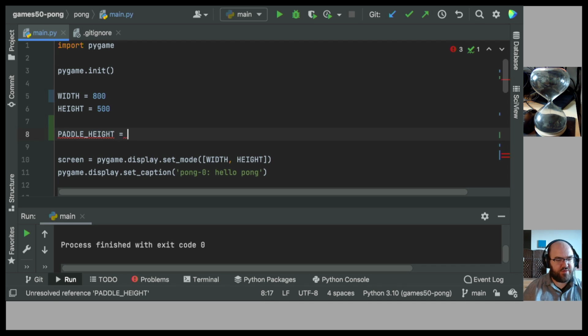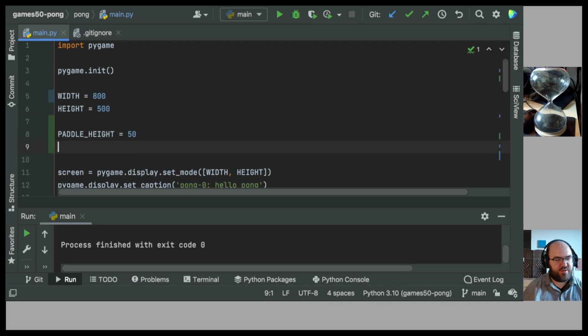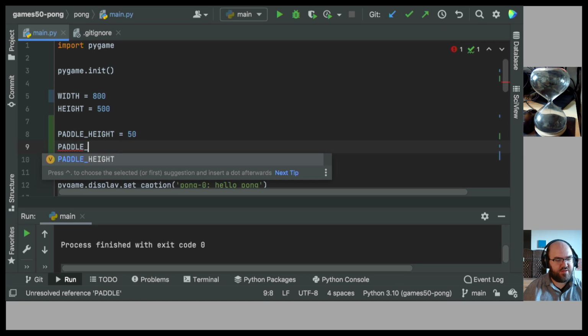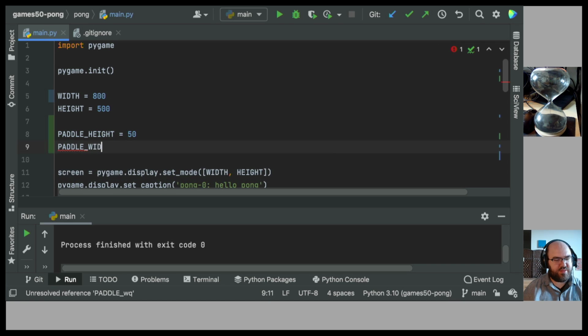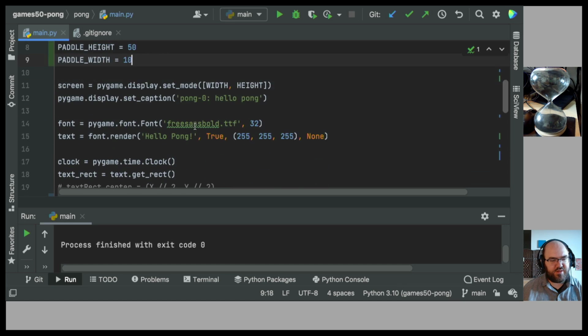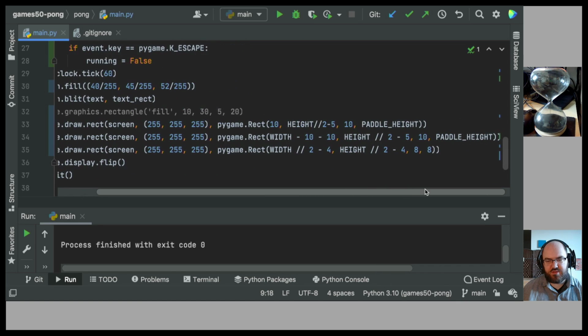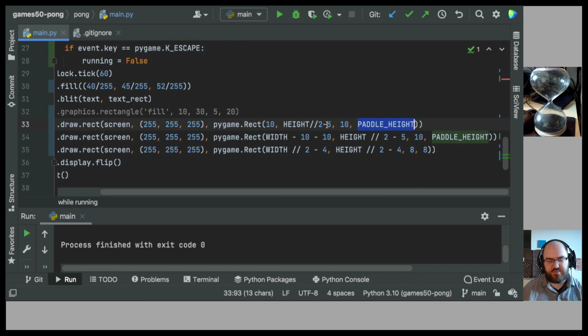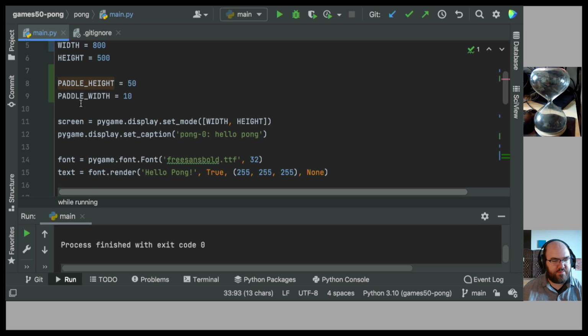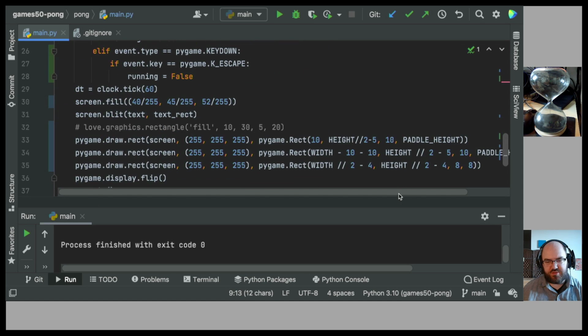Paddle height equals 50. Paddle width equals, I think I like the width of 10. Try that. Wait, let's put the width in place as well.